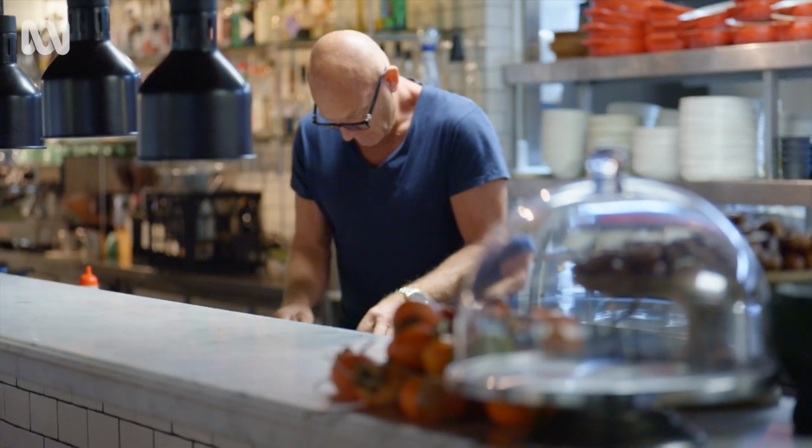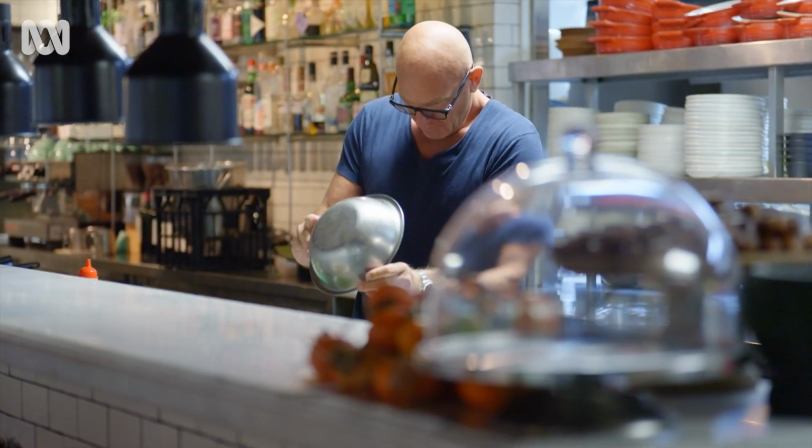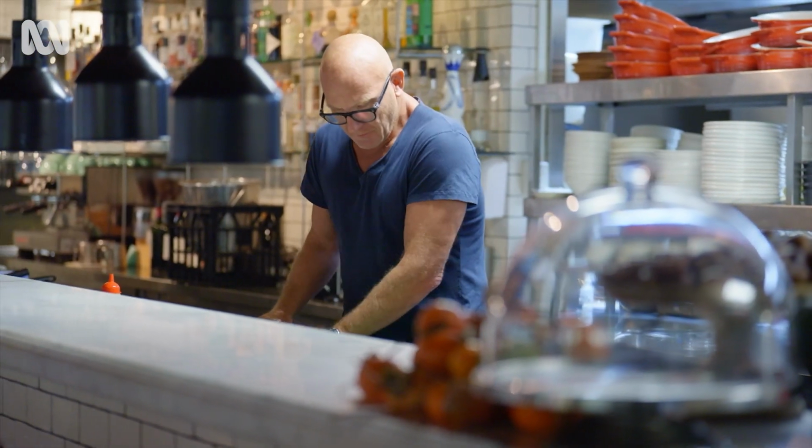My grandmother had the most incredible date scones. And in her later years, I kept trying to reproduce them and I could never, ever get it right. I would sit there and watch her make them, but there was never a recipe. It was just a little bit of this and a little bit of that.